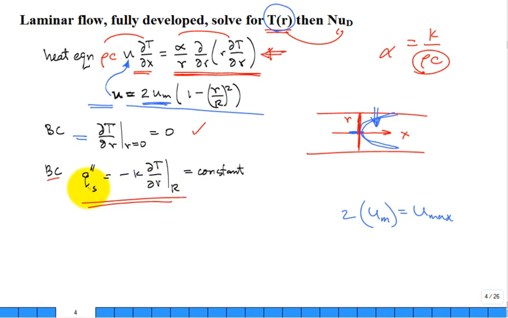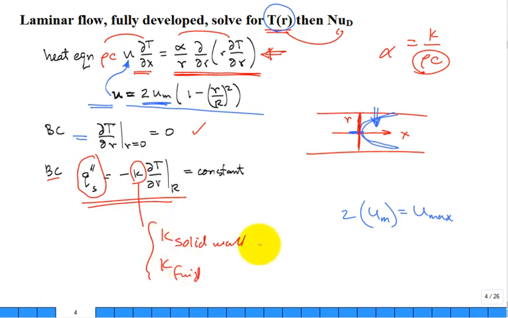And so what's being pushed into the fluid has to go through that first stationary layer of no-slip fluid right at the wall. And so what is the k here? Is the k the thermal conductivity of the solid wall? Or is the k of the fluid? Answer A or answer B?